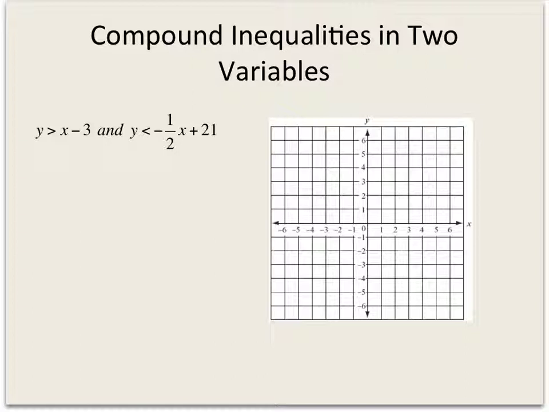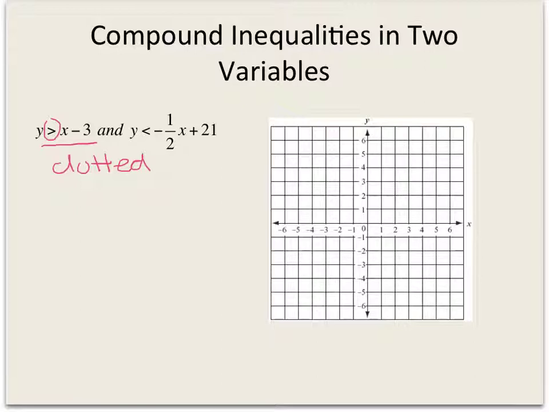The last topic is graphing in 2 variables. What we're going to do here is combine graphing lines with what we know about inequalities. So, the first thing I want to do is graph the line y is greater than x minus 3. First thing to keep in mind is that the greater than changes the way we're going to draw the line. We're going to make a dotted line to remind us that the x minus 3 is not inclusive. It's going to be everything to one side of the line, but it's not going to actually be the line.